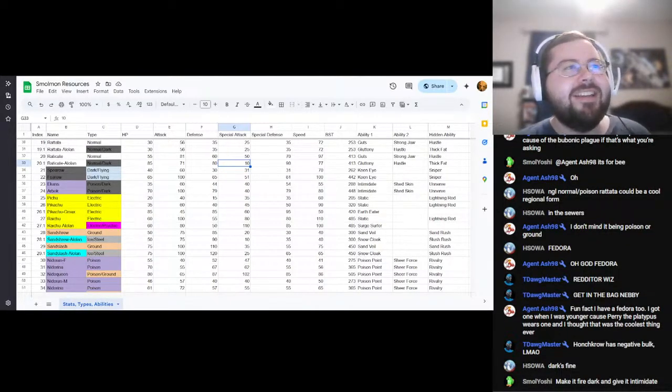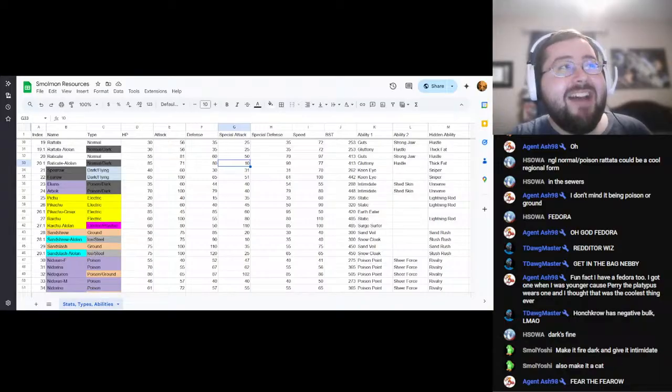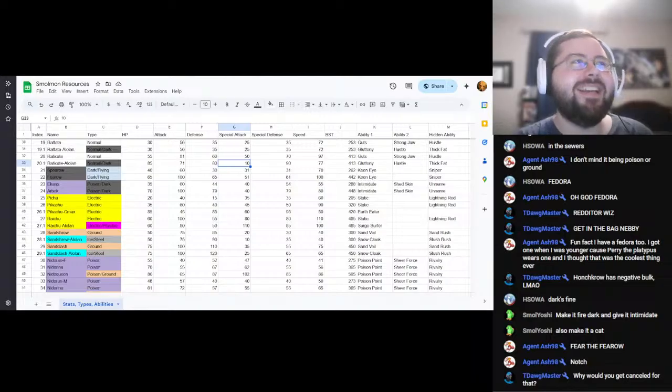Make it Fire Dark and give it Intimidate. Also, make it a cat. I don't know about that. Honchkrow has negative bulk. Fun fact, you also have a fedora. You thought it was cool because Perry the Platypus wears one? I actually thought... Can I talk about this? Am I gonna get canceled? The guy who created Minecraft wore a fedora, and I thought that looked cool, and I wanted one. That's about all I'll say about the person who created Minecraft to avoid getting canceled, but that's why I bought one. Why would you get canceled for that? Does he know?